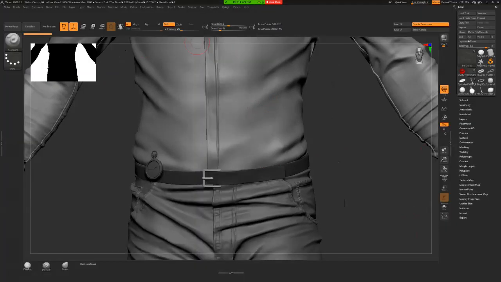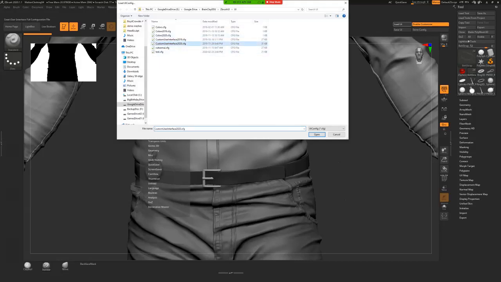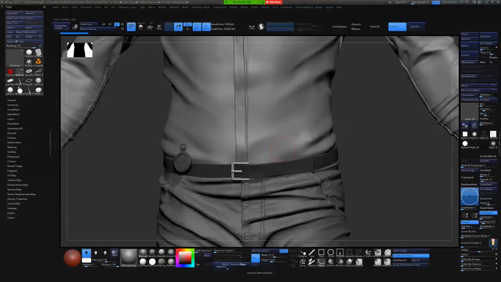Oh, actually, that was not the stored one, so I have to load it again, sorry. Preferences, getting a little ahead of myself here. So we'll go back into the config menu, load the UI back in, open that up. You'll also notice I've got some custom colors here inside of ZBrush. Nothing really crazy going on with this one.